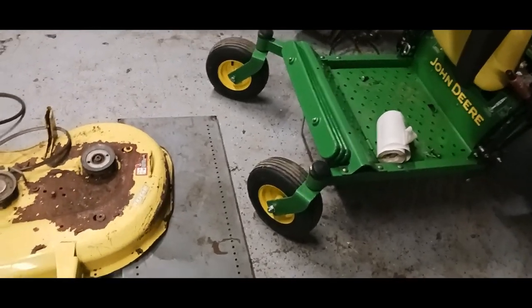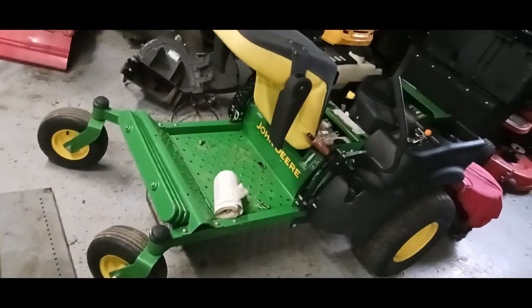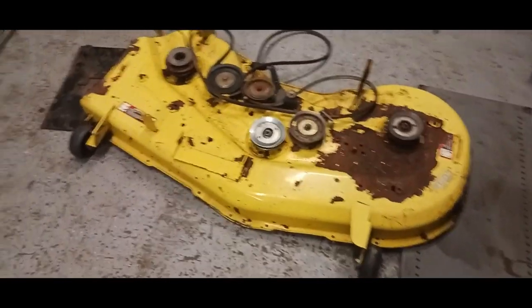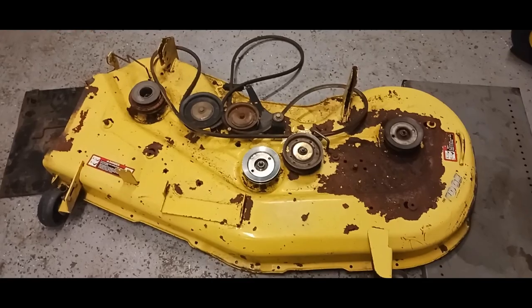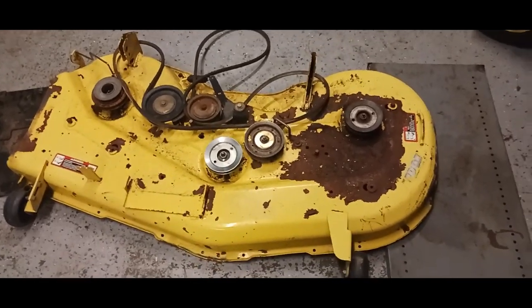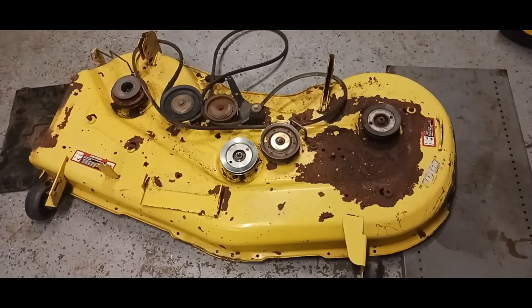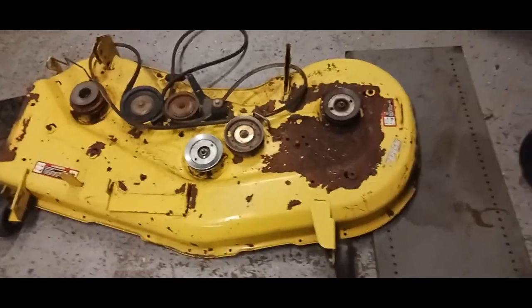Oh yeah, I got this John Deere Z445. It's a 54 inch deck. I already took it off. It needs a little bit of sanding and painting, so I'll be showing you how to do that.